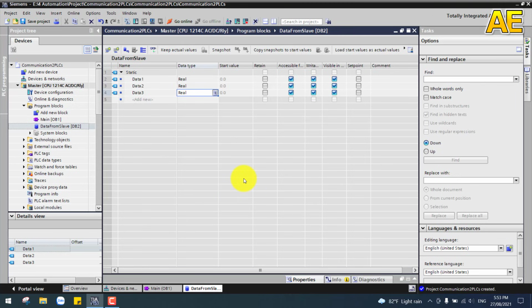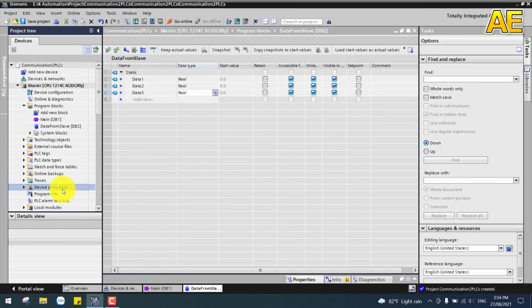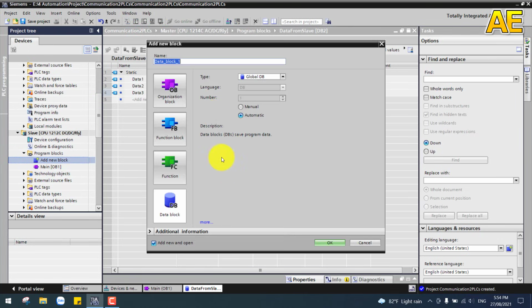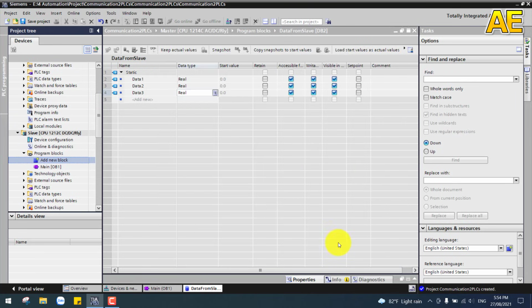And for the read area in the slave PLC, come to the slave PLC here and create a new data block with the name data to master. Okay.